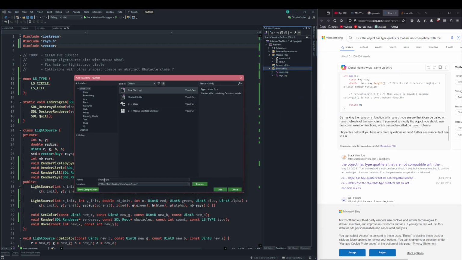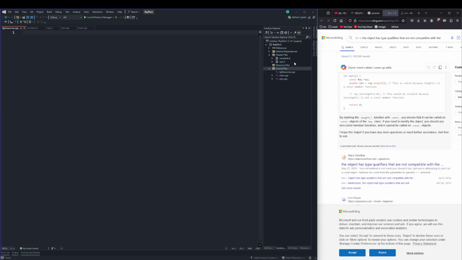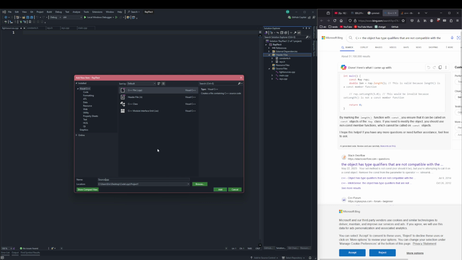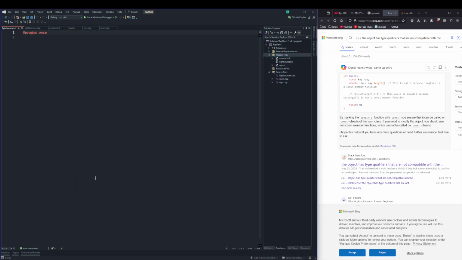New light sources, and here new light sources. Right, and here I'm just going to include light sources.h. Right, so it's still registering what's happening.